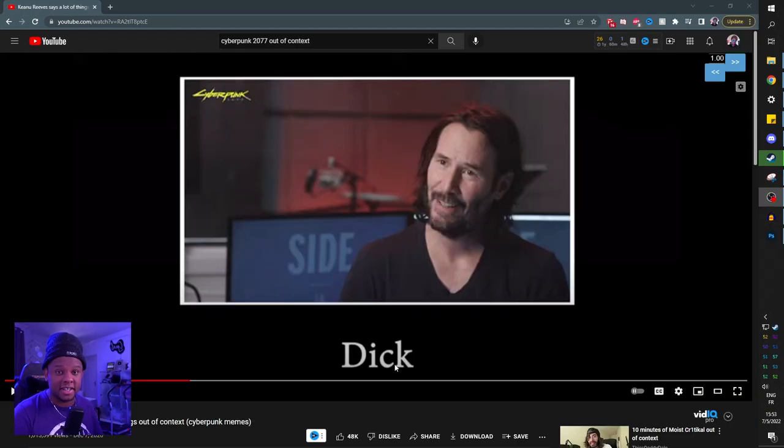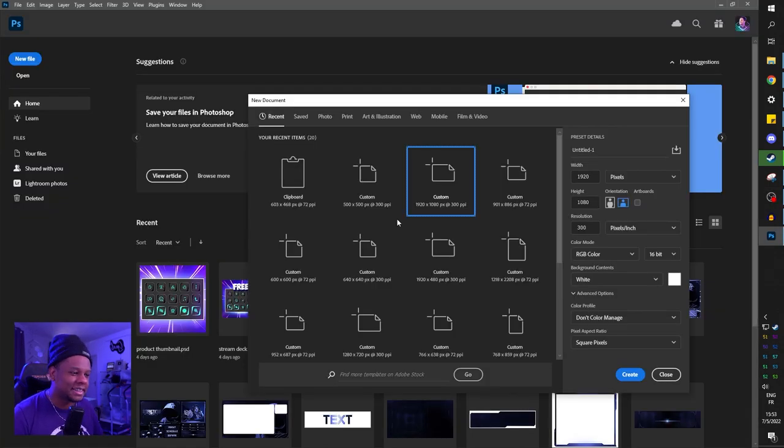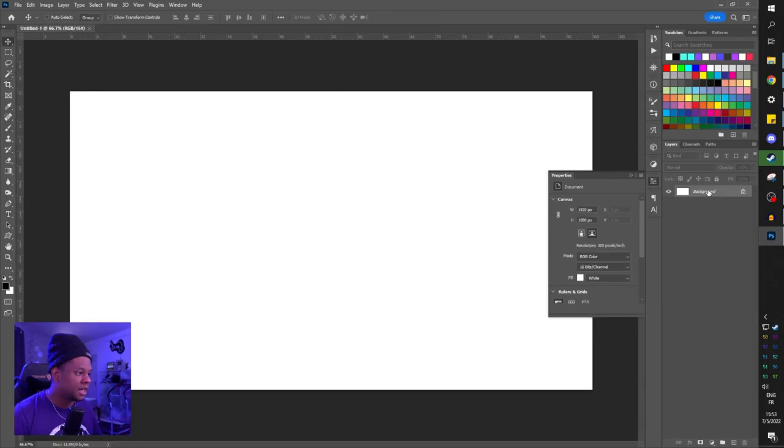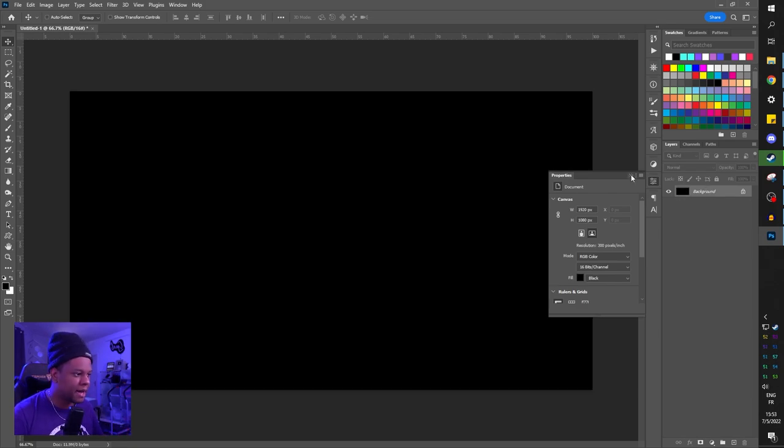The second thing we're gonna need is that frame with a word underneath it. Just a black background, white border, and then a white word underneath it. You can do this with any editing software. I'm gonna be using Photoshop. So we know our base canvas is 1080p. So we're gonna put 1080p, 300 resolution. This doesn't matter that much. You can always scale it or whatever. And then here, I'm gonna select the background. I'm gonna press Control I to invert it. That's gonna give us a black background basically.